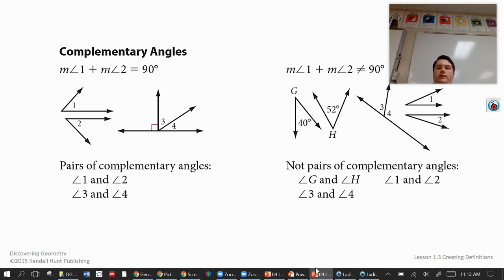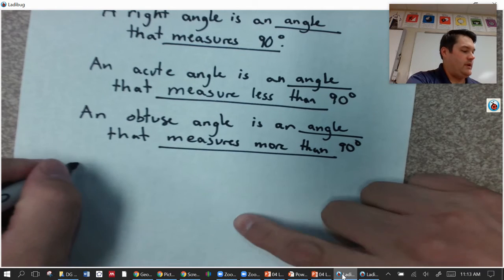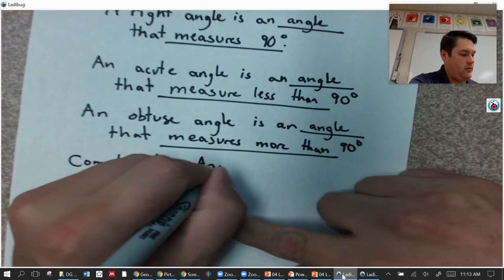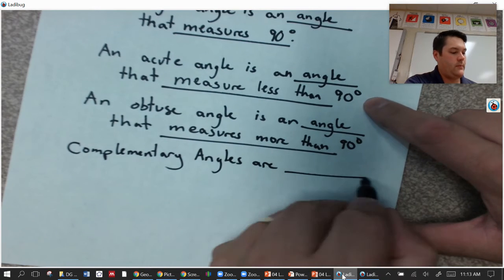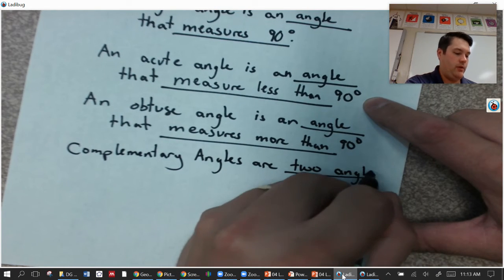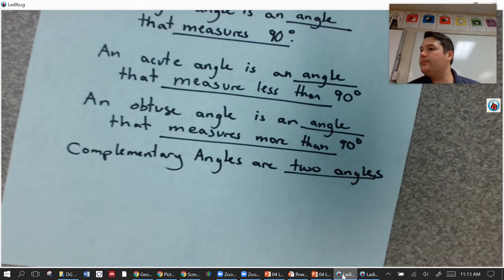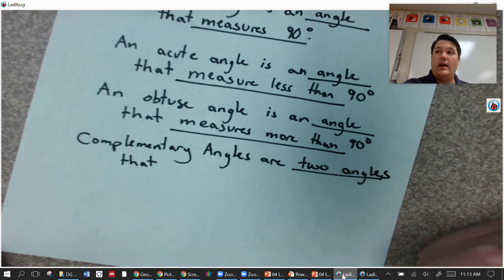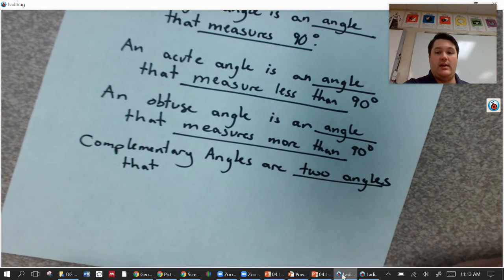Next, complementary angles. This one's going to take a little while. Hint here, you're talking about two angles. So you might have something like complementary angles are two angles that what? Okay, welcome back. Let's take a look at what we might have for a definition there. Complementary angles are, this time it's got to be two angles, can't be three. If you looked at, yeah, they didn't even have any examples that were more than two. So it's got to be two angles that, how do we want to word that? Add up to 90 degrees. We could even say whose measures add up to 90 degrees.